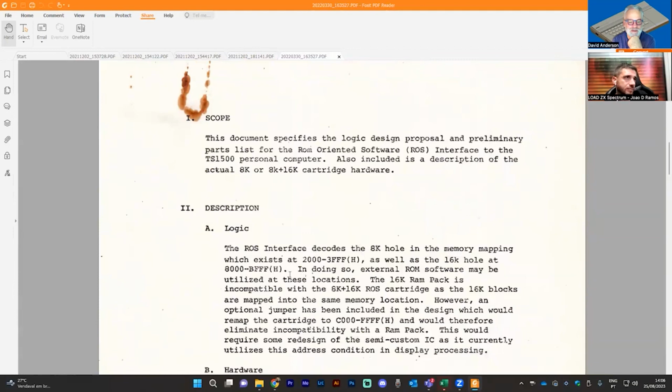Well, proposed, certainly. I don't know. There were only like 3 or 4 cartridges released. Only 4? Was it 4? I only have 3. I never saw one of those. I think it's States and Capitals or something like that. We have the flight simulator, we have the chess, and we have another one. There is supposedly a fourth one. I never saw it.